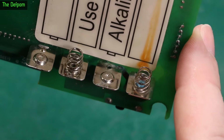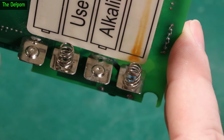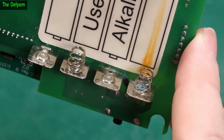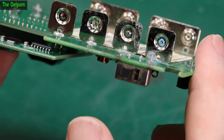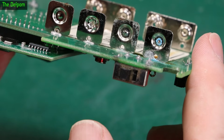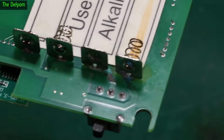Got to pull the sticker off. See some corrosion still inside there. I didn't have any vinegar with me, so I couldn't actually neutralise the acid, which is why I said to them I'd probably need to take it away with me and fix it later on. Yeah. And it could just be the voltage is sagging a bit and it's causing problems. It's possible, but I'll clean this up first and we'll look at the other thing after.